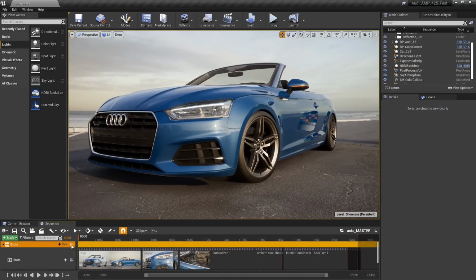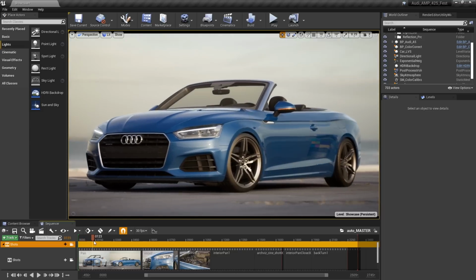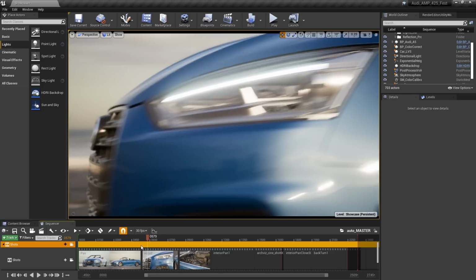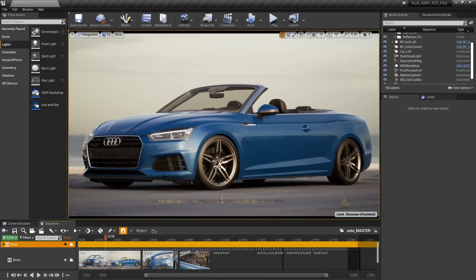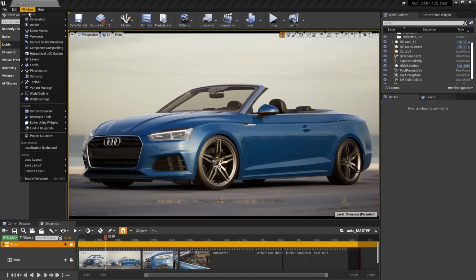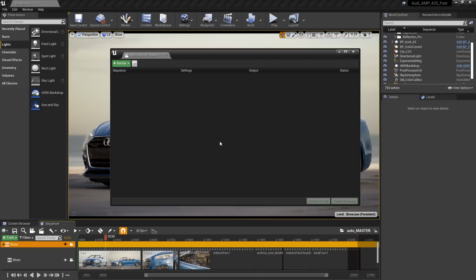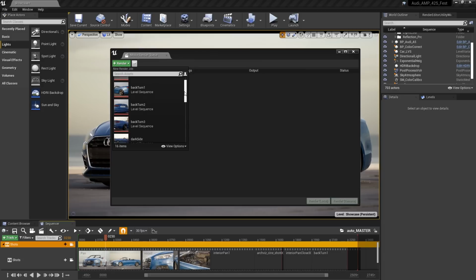So let's close that down and jump into our camera sequence. This is what the end result ends up looking like. And what I want to do is output a couple of these clips using the new Movie Render Queue. So go to Windows, Cinematics, Movie Render Queue, and inside of here, we can use the Movie Render Queue to do a couple of things. It can be used to generate extremely high resolution stills with a tiled rendering workflow, or it can be used to render out multiple sequences queued up on top of each other. The rendering will render out sequences of images that have the ability to have multi-frame anti-aliasing as well as multi-frame motion blur.